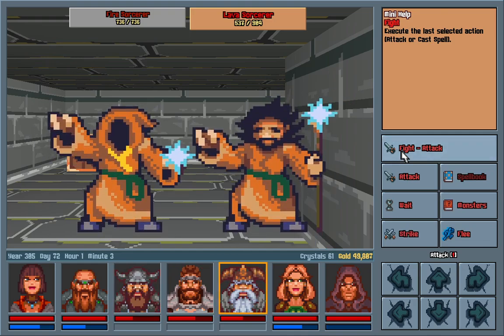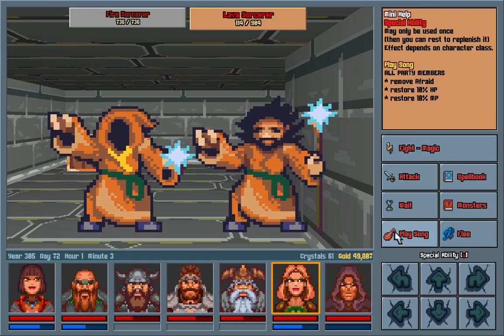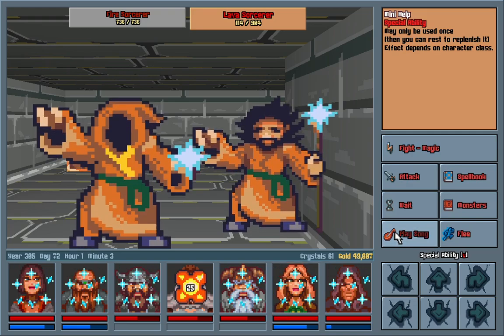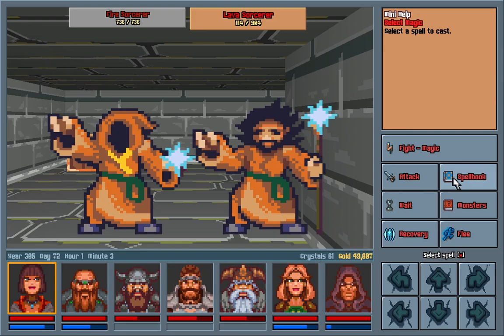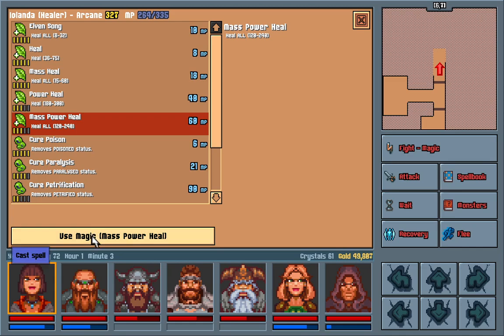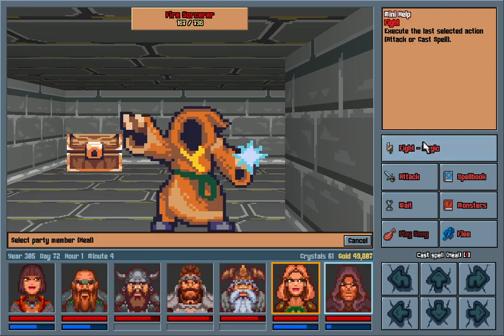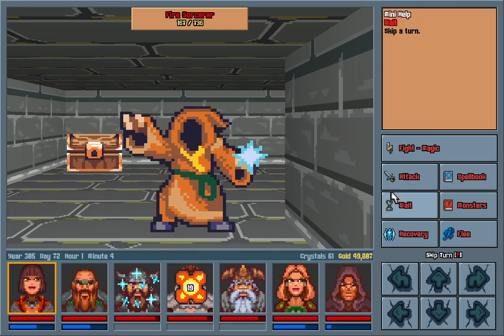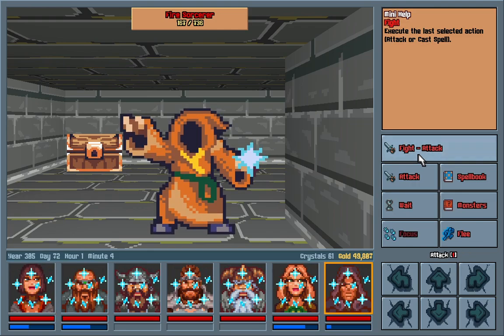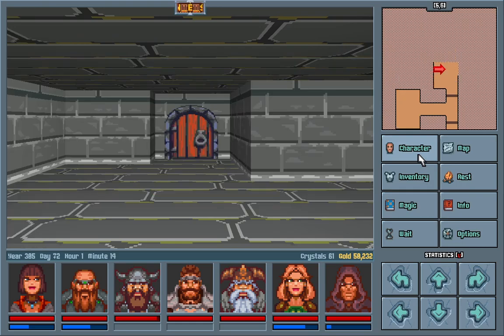I need to do a full rest, and then we have to rebuff. Strike. And what is playing song? Remove the fright, restore HP and MP. Yeah, why not? Oh, this just didn't do much to you. Alright. Mass power heal. What does this do? Okay, that's good. I can still heal. Nice. Alright. No one's here.